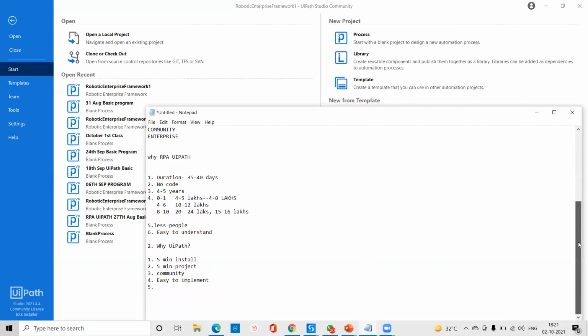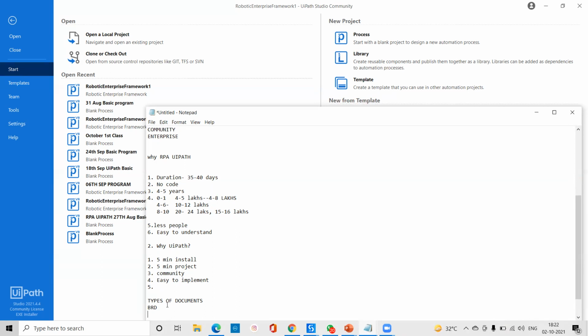Okay, again, if you go for RPA UiPath, before that, if you ask me what are the types of documents, I can show you the types of documents in RPA UiPath. Especially we have 3 types of documents mainly used in every company, that is the standard documents. The first one is called BRD, that is called business requirement document. Okay, so if you're talking about any company like HDFC Bank, and they want to automate their process, they will provide one document that is called BRD. Okay, so that is a totally non-technical document.